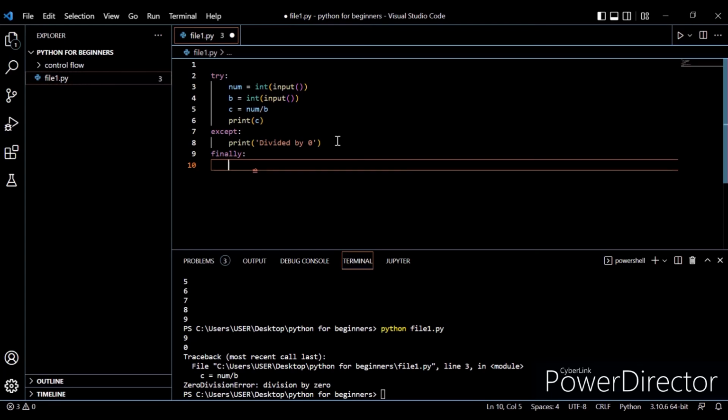Finally keyword is used in try except block. It defines a block of code to run when try except else block is final. I still don't understand. Okay, it's executed no matter what. Okay, yeah, it runs. So I was right at first.